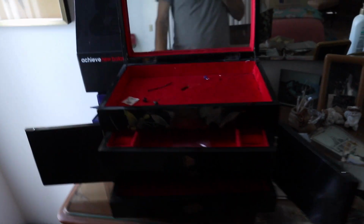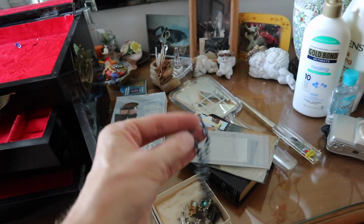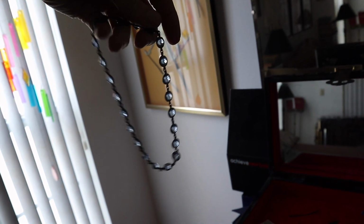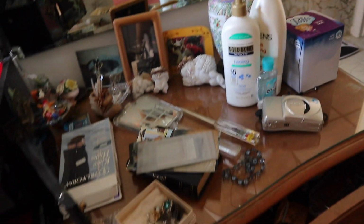And yes, here's the empty jewelry box. That makes me a little sad. Looks like they left us a few just very basic pieces, although this is nice. Well, see, that's an older piece with the blue. If it was pools of light, this could be worth a bunch of money. It's not, because it's not polished quartz. This is glass, but it's a pretty color, so someone will like that.